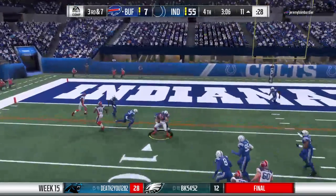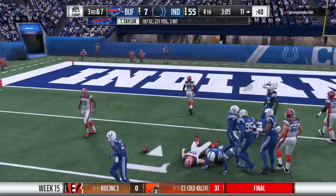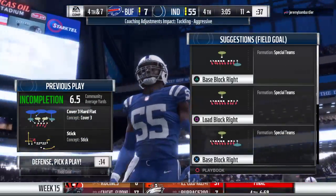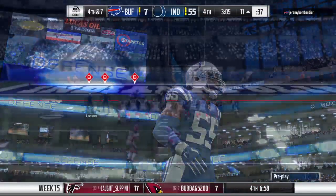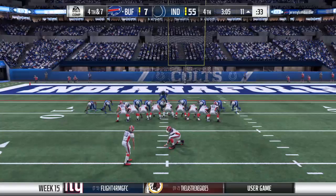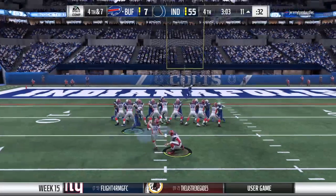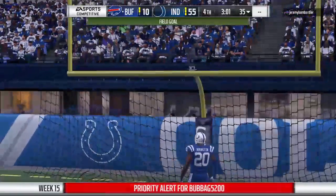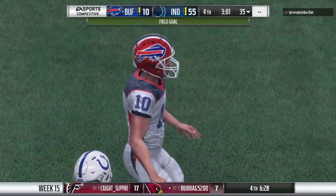On 3rd down, Taylor, and incomplete. The contact made the ball roam free and brings up 4th down. I think that was a good job there defensively. They did allow him to drive all the way downfield, but once they got their backs to the goal line, they really turned up the pressure. Yeah, they let him get all the way down here. Now the field shrinks. They've struggled to convert, and that last incompletion brings up 4th.